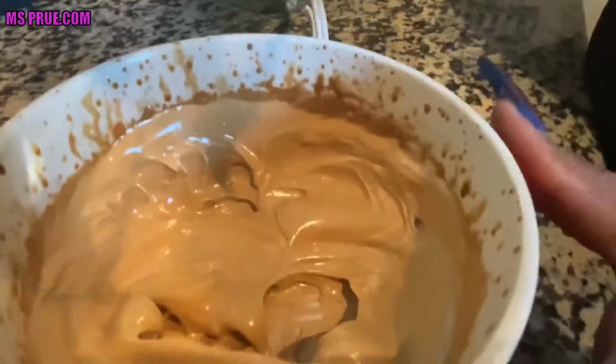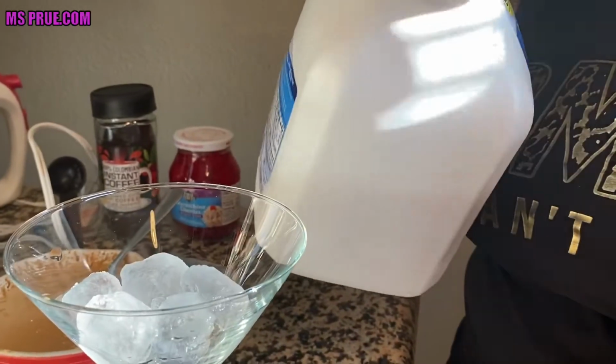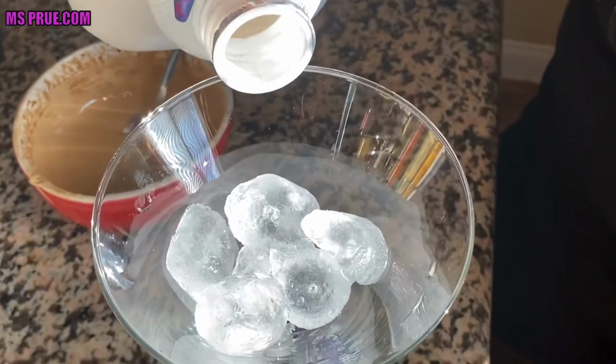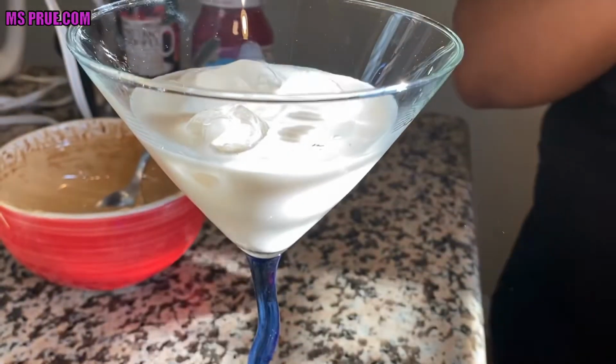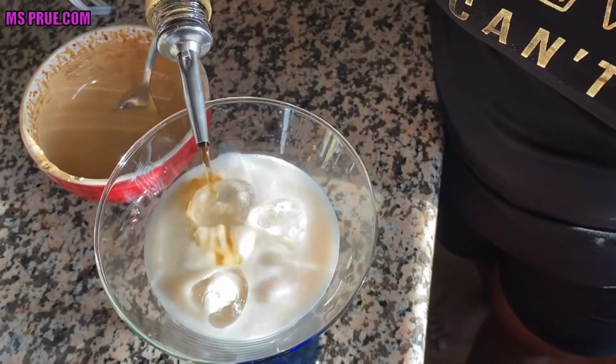So now it's nice and thick, and now it's time to add the ice into the martini glass. Now you pour the milk into the martini glass. I chose to use almond milk. Now it's time to add the alcohol. I used 1 shot of amaretto, but if you would like it to be stronger, you can double it.